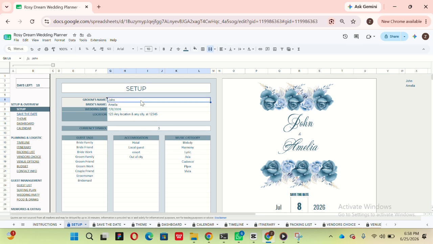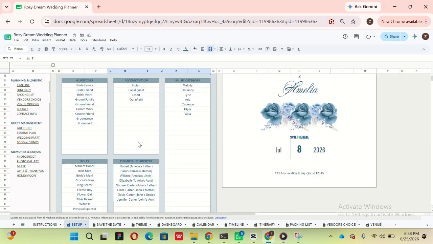Now let's take a look at the setup tab. Within this tab, you'll find multiple tables that are essential to populate your data in the following tabs. So the first table is the main information of your wedding, like your names, the date and the location. Then there is a specific area to define your currency. And then after that, there are 4 tables to populate some drop-down menus in the following tabs. Don't worry, if you forget to enter information in one of these tables, you could still come back to this tab and add more data.